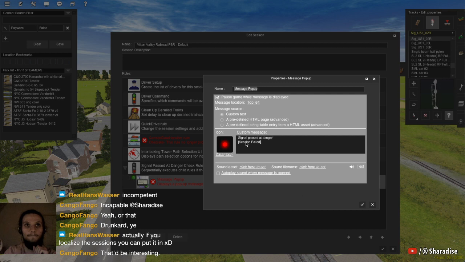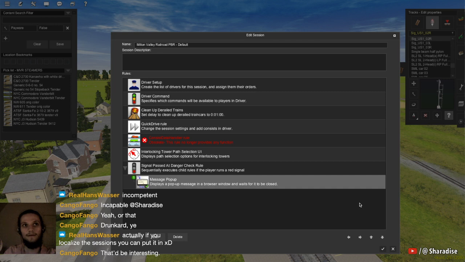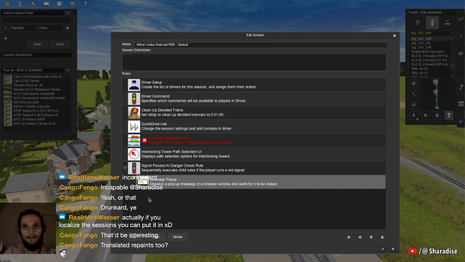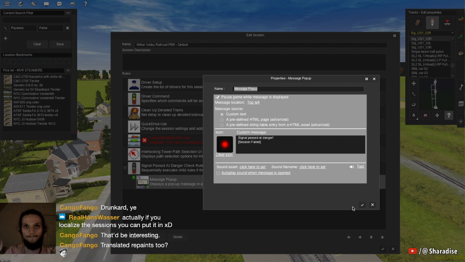The reason I wanted to pause while this message is active is that if you put another session rule underneath the message pop-up and indent it, it'll wait until the message pop-up has been confirmed and clicked away, and then the child rule will run, which in this case would be to end the session. I don't want the player to just continue to drive while you've passed a red signal, which is why I've enabled the pausing in this message.